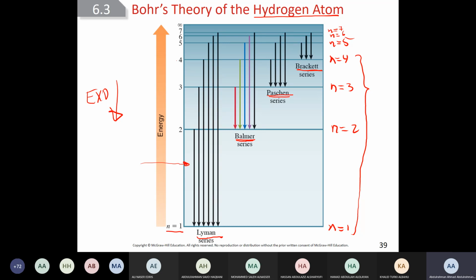Do you notice anything about the shape in this picture? What do you see here that is different for some transitions compared to the other transitions? The Balmer series is colored, you see it, while the rest you don't see. They put them as black. Okay, what does that mean? Balmer series happens in what? In the light we can see, or color we can see. What do you call it? Visible light. The Balmer series takes place in visible light. Exactly.